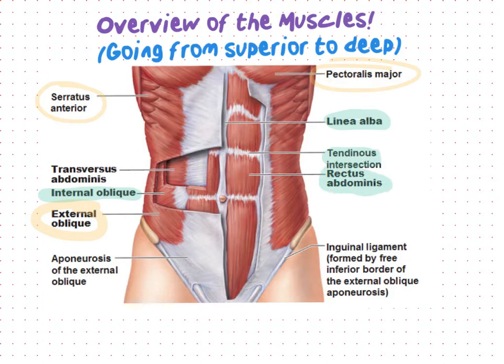Okay, so now finally we have the deep layer. In the deep layer, you only need to know one muscle, and that is the transverse abdominis, which is right over here. Okay, so the colors in yellow is the superior, colors in green blue is the intermediate layer, and then the red is the deep layer.